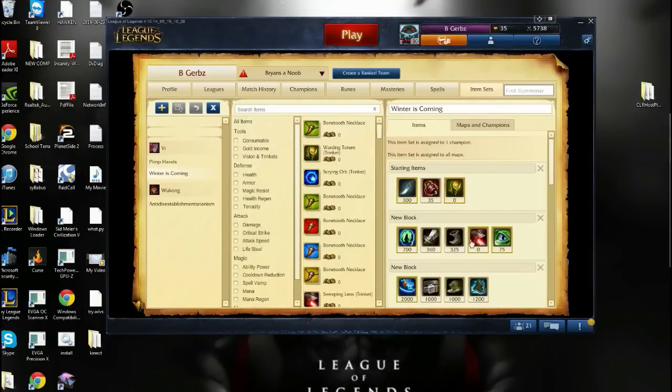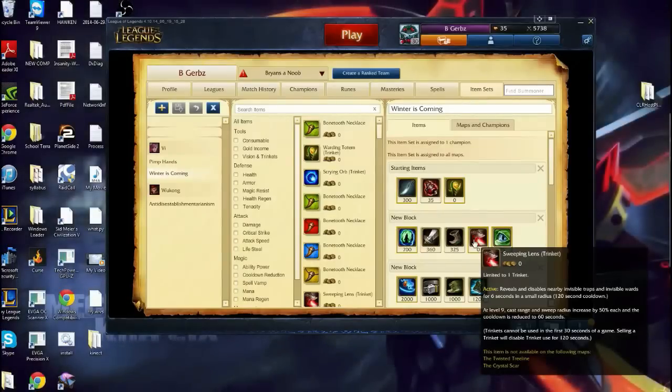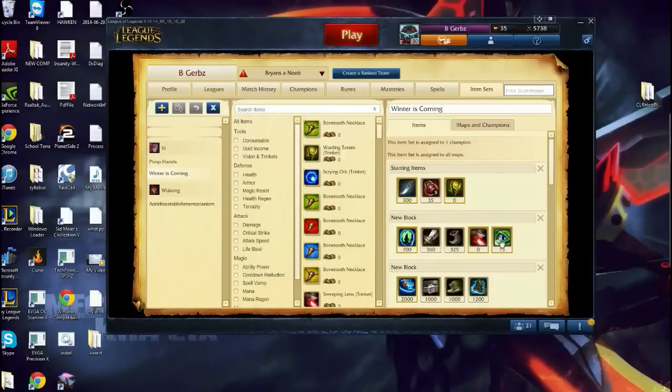Longsword, boots. You can decide whether to get a Sweeping Lens or not. If you're going to use it frequently, use it. If not, keep the ward. And pick up a ward. Always pick up wards throughout the game.